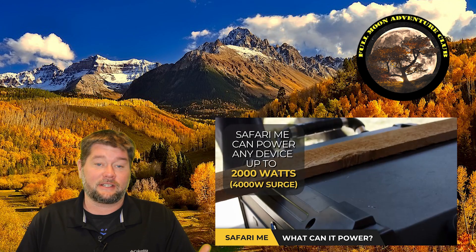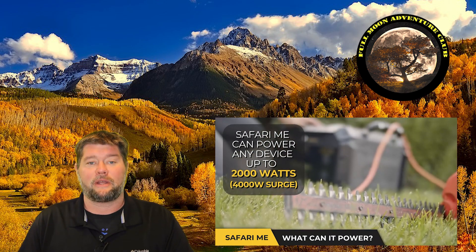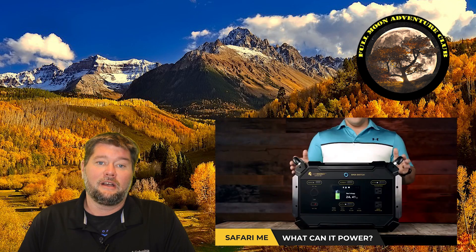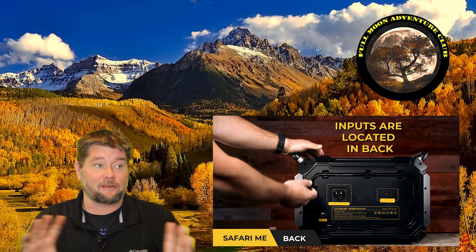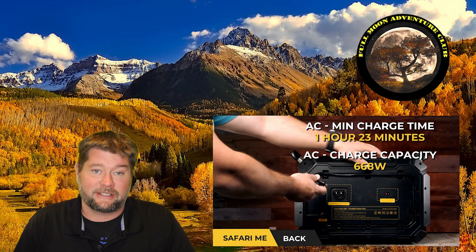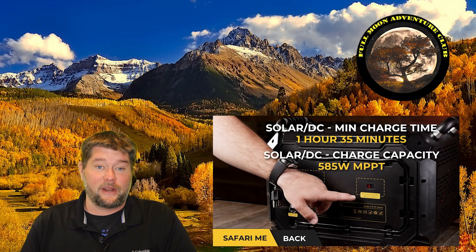Incredibly impressive. This is a practical application, as close as I could get to it up here in the mountains without having an actual heatwave going on. This could run an air conditioner in an off-grid power-down situation every single day — I have confidence. As long as you add sun, no problem. With 600 watts of solar — the full amount — and good sun conditions without running anything else, you can charge this up with the expansion pack in about three and a half hours. And if you have a connection to plug it in, or run a gas generator for three hours, it'll charge in about three hours.